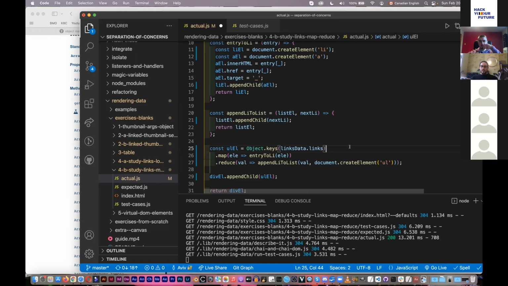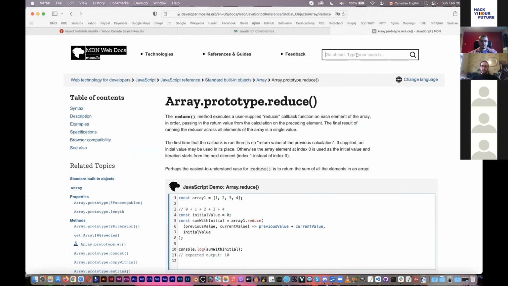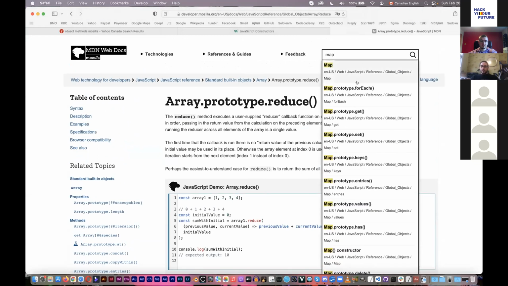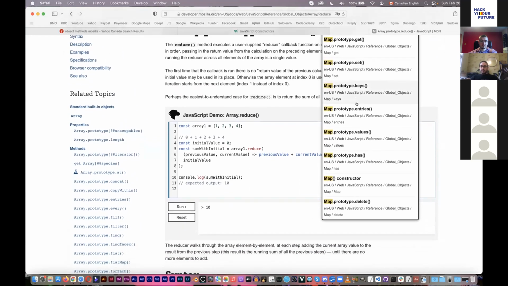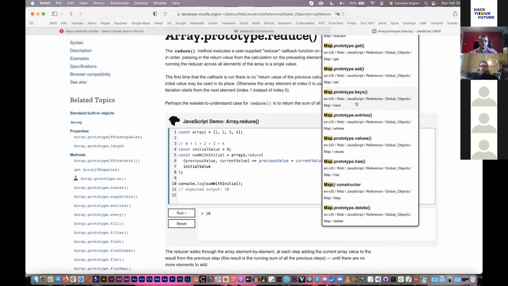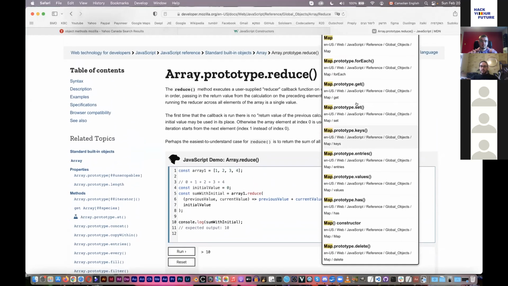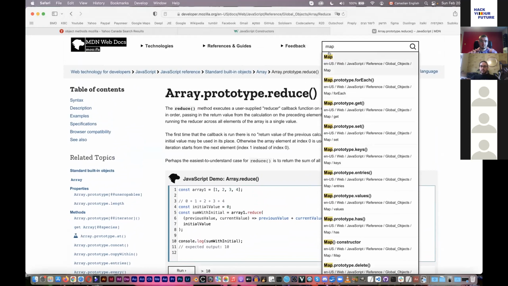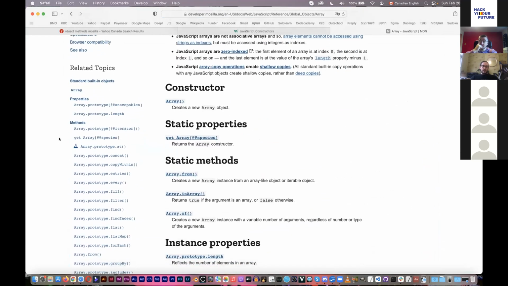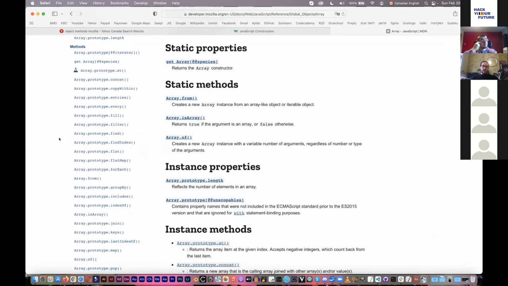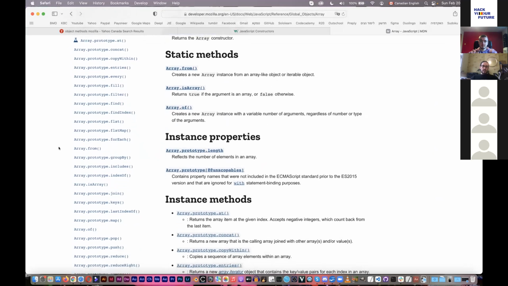Real quick before we continue, everyone understands what map does, right? It makes an array itself. Maybe real quick, Google it. It's a big repeat of what we already saw. If you just search array prototype map, or just scroll on the left side, you will find it too. This one? Oh, in the array? Yeah, there. Just look for map. Yeah, there, underneath, above off.